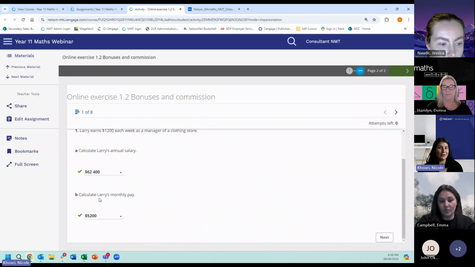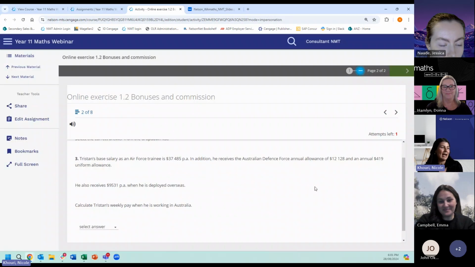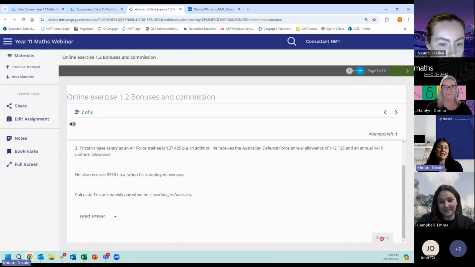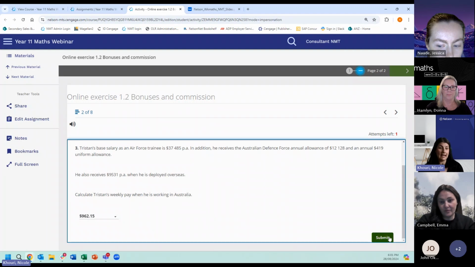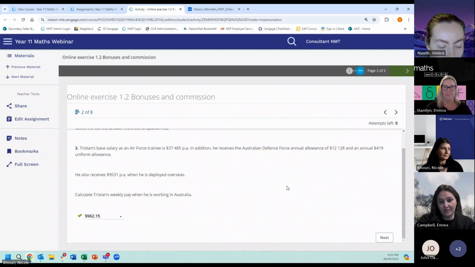So you can see I got those right because, of course, I'm just a great math student. And then we click on to next there. The good thing with this is your student just can't keep clicking on to next, next, next. They have to input an answer before they're allowed to move on to the next question. So there I can now submit. I'm not going to go through and answer all of this. It's more just to give you an idea of what this would look like from your student's perspective.